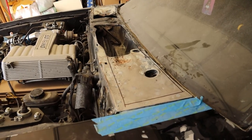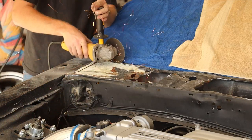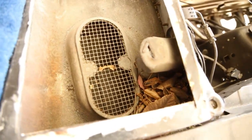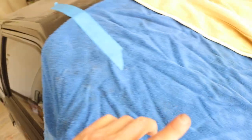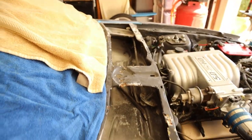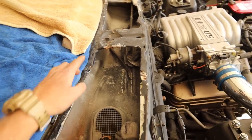I also figured out why my car fills up with water on the passenger side every time it rains. You can see the heater box inside the car. What happens is all the water that lands in the cowl drains here — there's a drain right there — but it's full of debris. Once it reaches a certain water level, it goes directly into my car. There isn't a leak in the seals; it's actually the clogged drain. Now I can vacuum all that out. I'm going to strip this to bare metal so I can see everything clearly, tap it out, and weld in a new piece.